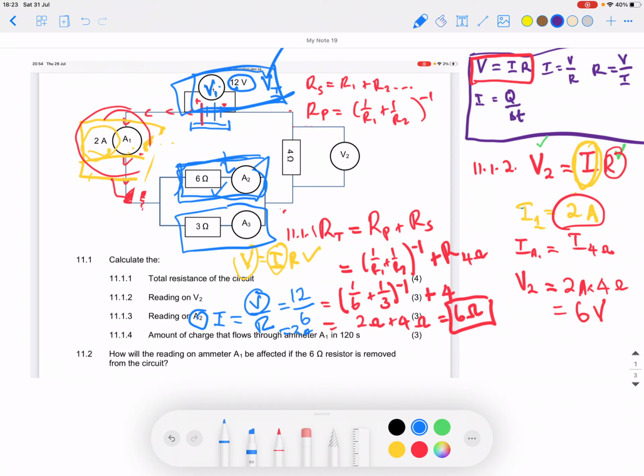Then the amount of charge that flows through the ammeter, that is very simple. The formula that involves charge is this one, 11.1.4. So charge will be equal to I delta T. So you just take the value for current they gave you at A1. The current is 2. The time is given in seconds, 120. And then you just multiply it. Then you find your answer. That is 120.